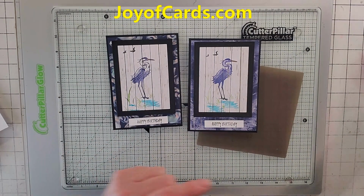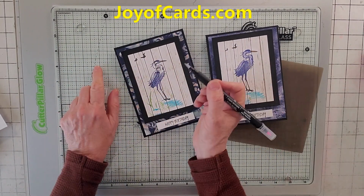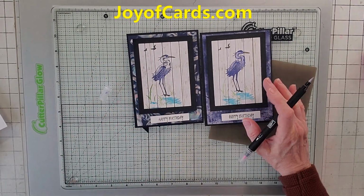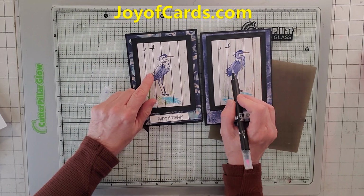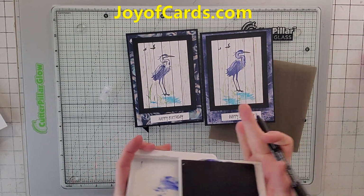Oh, and I forgot something very important. Boy, I can't believe I forgot this. Okay, one last thing, because Noreen forgot. Take your blending pen and see how this one, and you can do it either way. This is with the colors blended here on the bird, and this is one without. So I just went ahead and took my Starry Sky. I can't believe I did that.